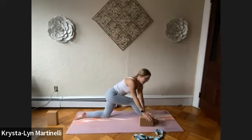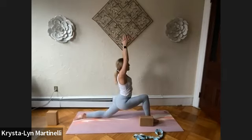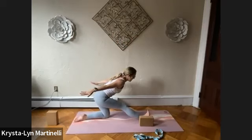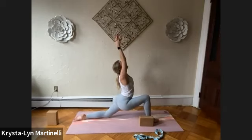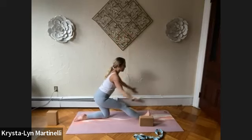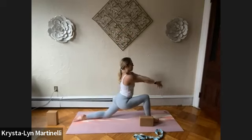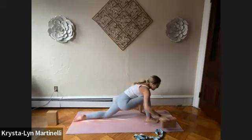Really nice. Breathe in and out. Right hand meets your left hand. You're going to bend into your left knee, sweep your arms back up. Take an inhale. Sweep your arms back, sweep your hips back, straighten out your right leg. One more time, bend forward, sweep up, breathe in, and sweep back. Breathe out. Sweep back up. Inhale. Hands to the floor.